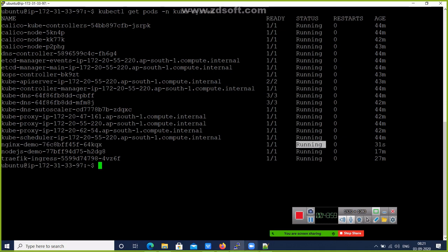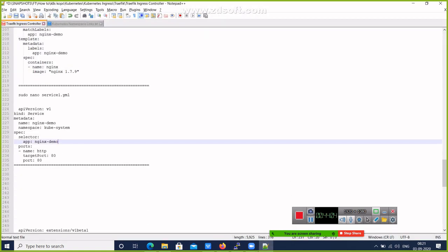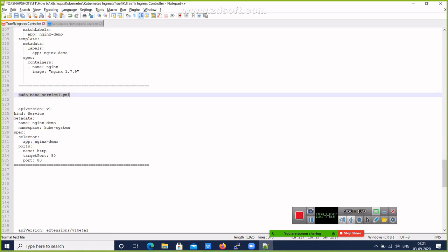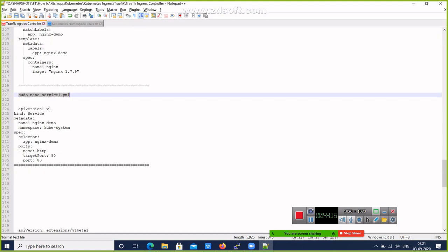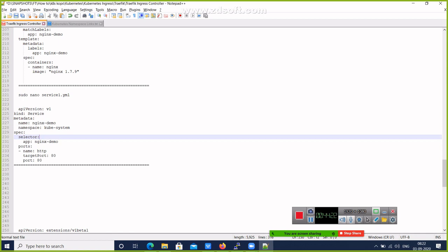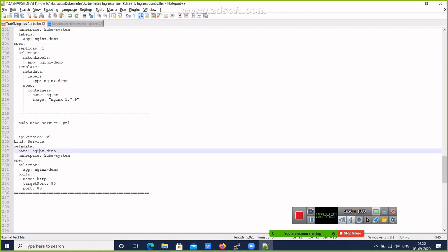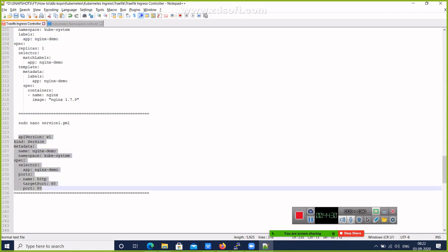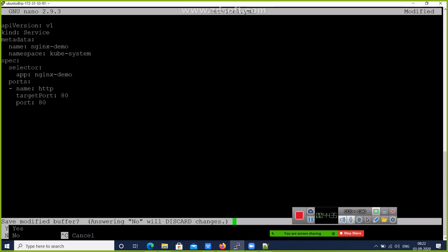Let's create a service. Let's verify all these matching: nginx-demo, nginx-demo. Let's save.